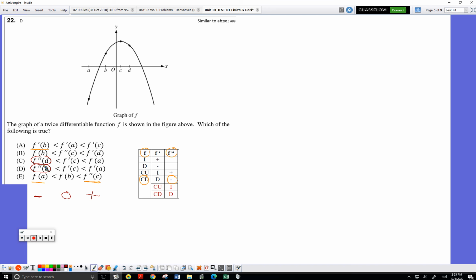Let's go, Mike. Since we've narrowed it down to C and D, and both the middle options are f prime of C, we know that both of those options are 0. And so then we can just move directly to the third option, which is f of A and f prime of A. Pause right there. That's smart.